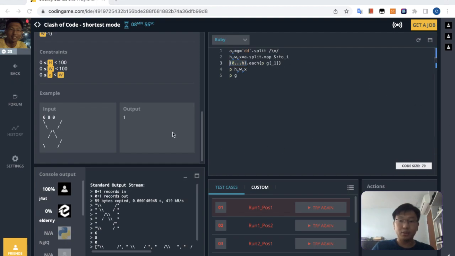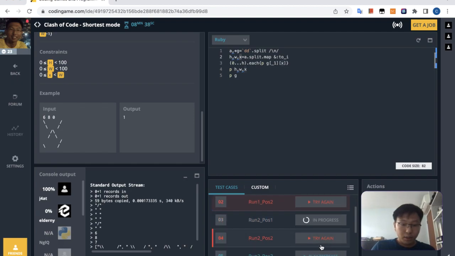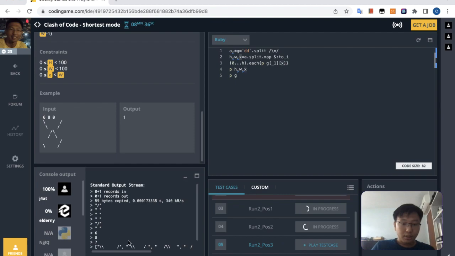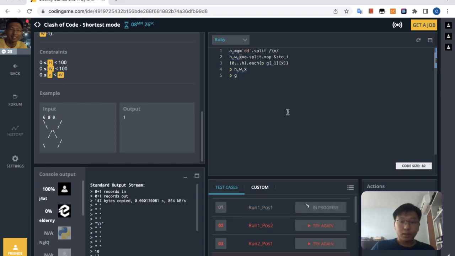You save a lot of characters. You do an underscore one, then we can map to x, which is the position of where the ball is. So you can see this g equals to, okay, I'm not sure why it prints out a double slash. Is it because backslash needs to be escaped? Okay, so this double slash here is indeed a way to represent this. We don't need to print this out anymore.